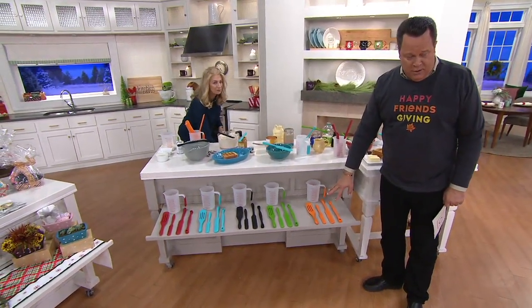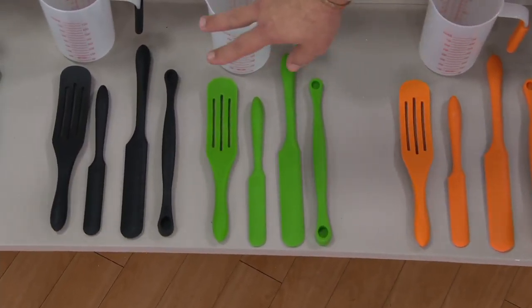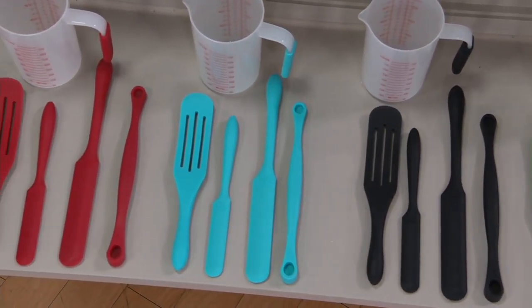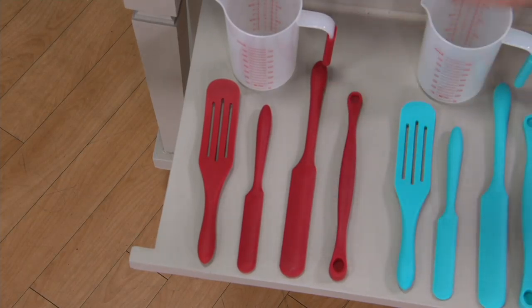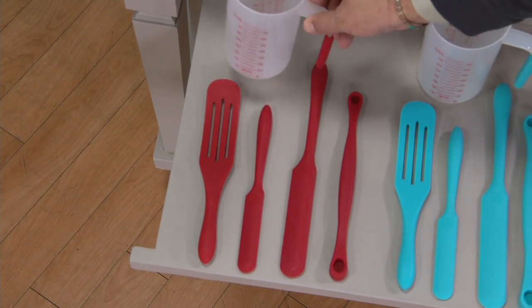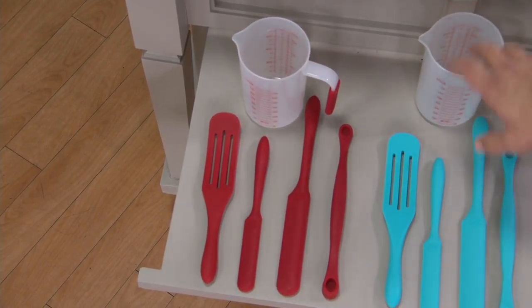Let's take you through your color choices. I'm going to invite you not to wait on the orange — I have 900 left in orange, and very soon we're going to be at last call. Please get that now while the getting is good. Next to that is the green, then black, then aqua. With the red, I'm going to remind you: you're going to get your dual-sided measuring spoon covered in silicone that goes in your dishwasher, two uniquely shaped baking spurtles, the slotted spurtle, and your measuring cup with a silicone ring on the bottom so it doesn't dance across the countertop. This price will go away end of day today — this is $19.98, and all of it goes in the dishwasher. This is brand new, a response to our customer.